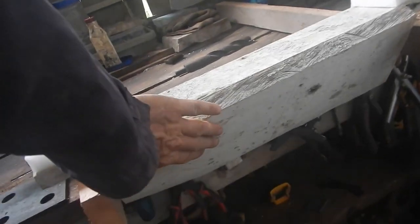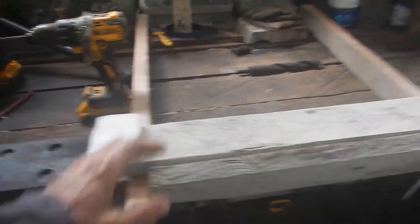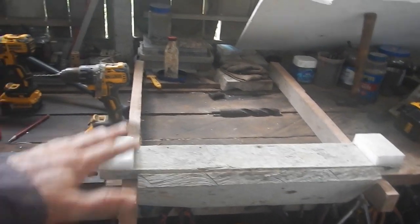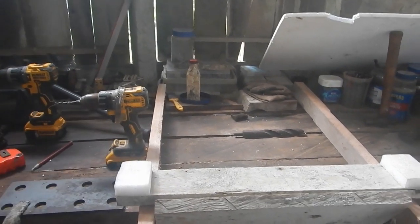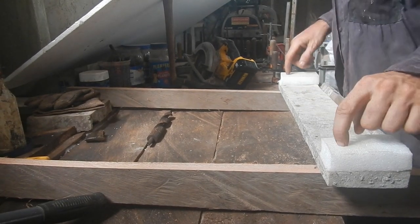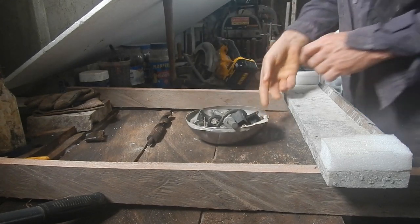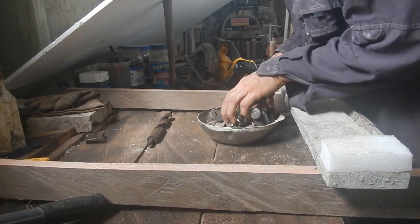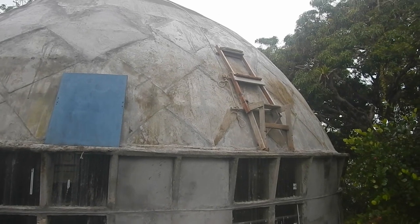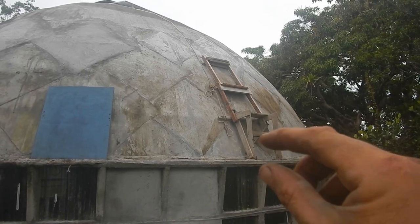There's my step, and then this part will go against the building, so I'm putting some little foamy things on there just to help — not have something sharp against the concrete. I got it screwed in there, three screws on each side, and I put my clamps down here.